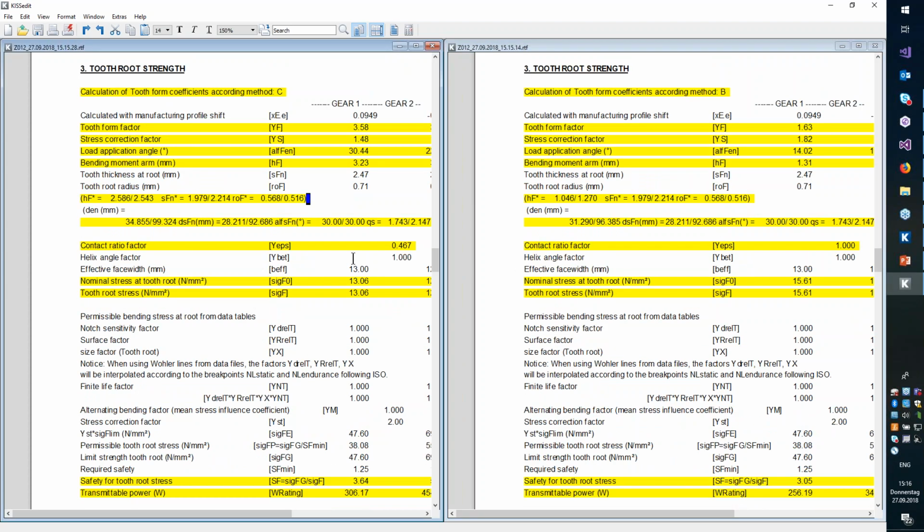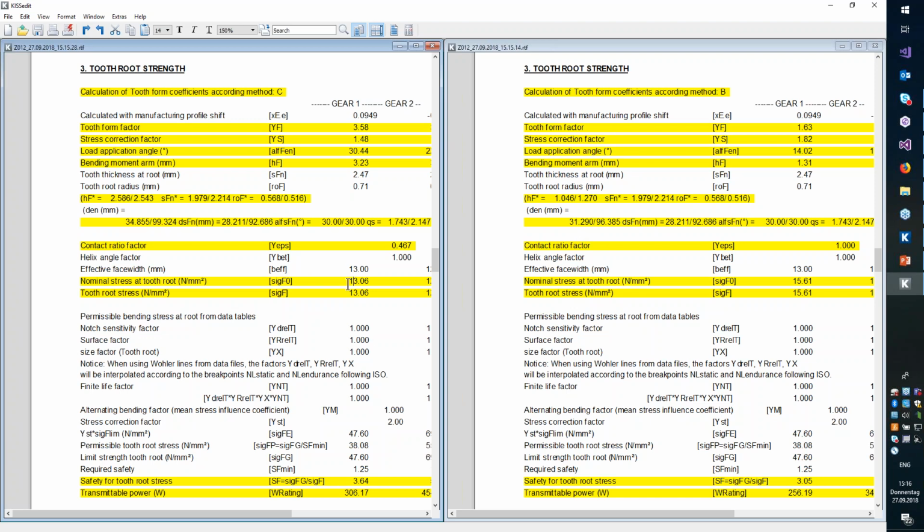I said that the difference here is where we apply the force. In method C, we apply it at the tip. This is our tip diameter, 34.855. And in method B, we apply it lower at the point of single tooth contact, which is in this case 31.2.